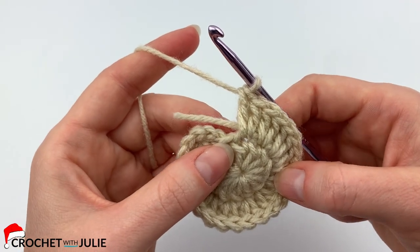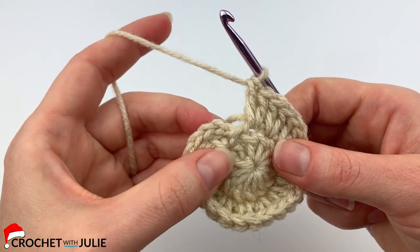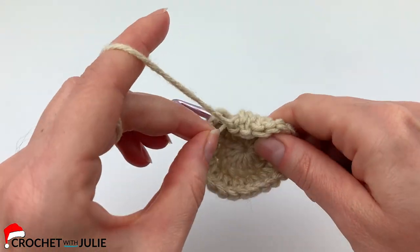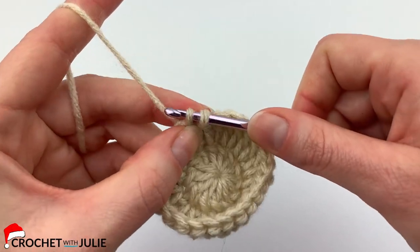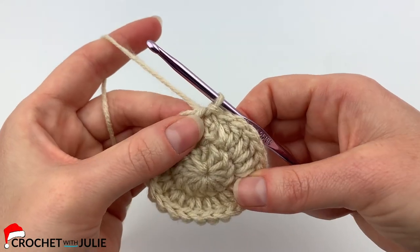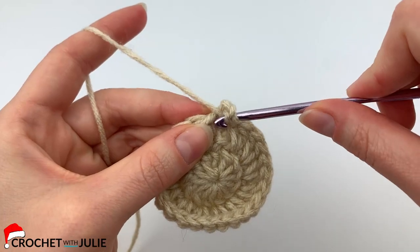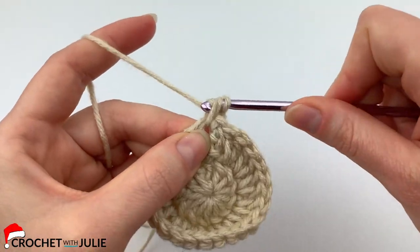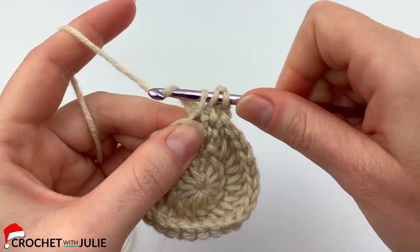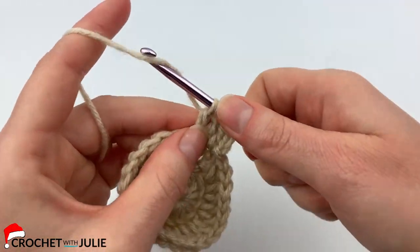And at the end of your row, you're going to skip your slip stitch and your chain 2 and then place a slip stitch in the top of your first double crochet. And for our next row, we're going to chain 2 and then place 1 double crochet back in our current stitch. And then we want to place 2 double crochets in our next stitch.